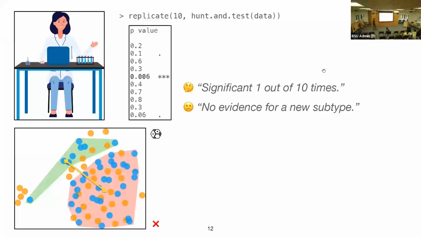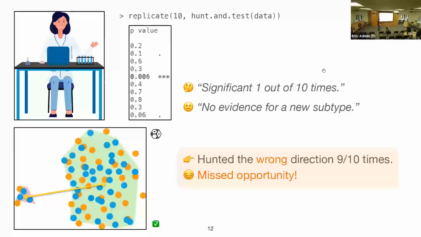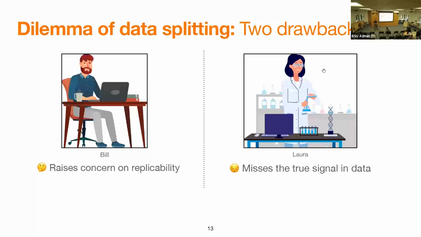Okay, so to understand this, basically the failure comes from the failure of the clustering algorithm because the dimension is really high. So only 1 out of 10 times you will find the right direction that gives you a significant finding. The other times you find the wrong direction, which won't give you a significant result. So this illustrates another problem with data splitting that cost Laura a missed opportunity in scientific discovery. Up to this stage, I believe I have convinced you that there are at least 2 problems with randomized procedures or data splitting.